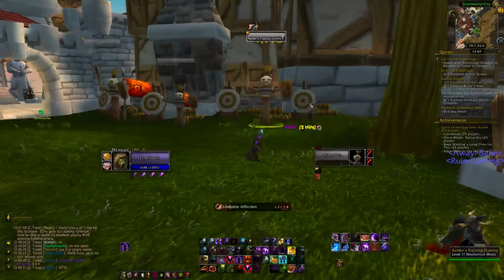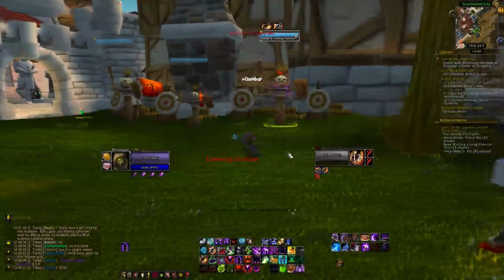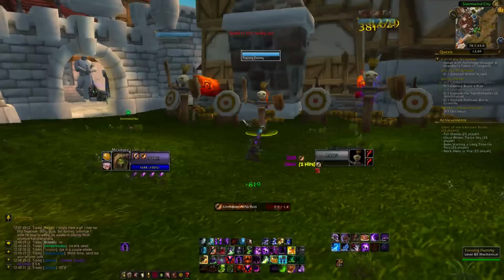So, quickly, you got to go for it. Unstable Affliction right into Agony and then Corruption. Next target.